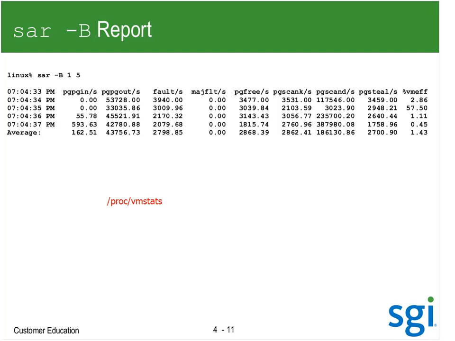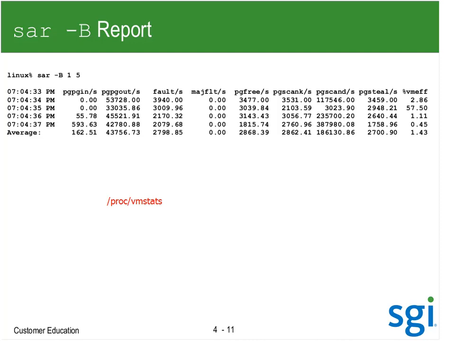Then I've got pgfree. So it looks like in this scenario, we have some trimming going on and pages are being freed on the system. And then we've got page scans. So there's a page scan kswapd and a page scan direct. I still don't really know the difference between them. One is kswapd doing it, one is the kernel doing it, but I don't see any reason why they track them separately.